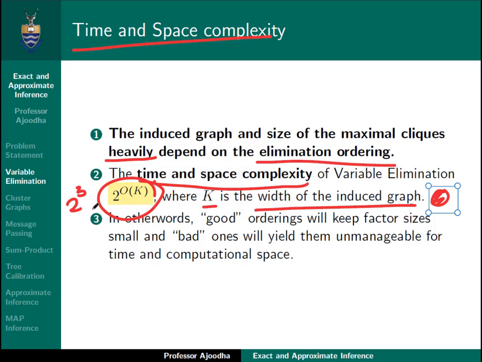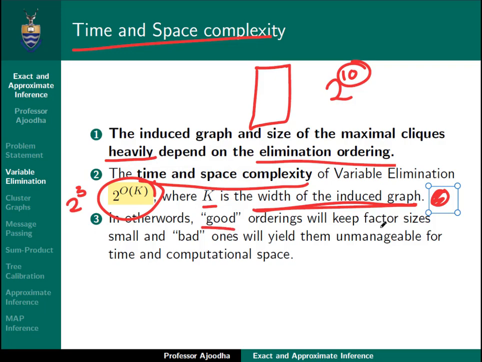In the first part of this lecture, I told you that we had no choice but to blow up the table based on how many variables there were in the model. So in other words, if there were 10 variables in a model, then your complexity had to be 2 to the 10. But now, with variable elimination, it's no longer to the power of all of the variables minus 1. It's only to the power of the width of the induced graph. That brings it down significantly, because it's now dependent on only the most complicated clique and nothing else.